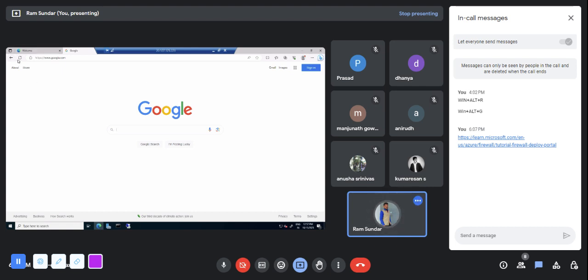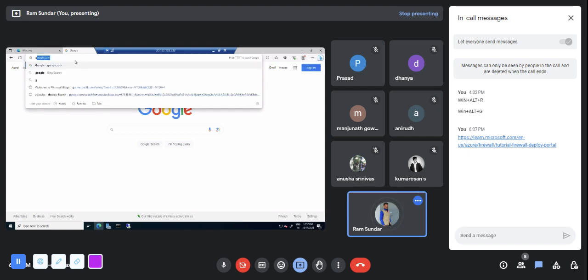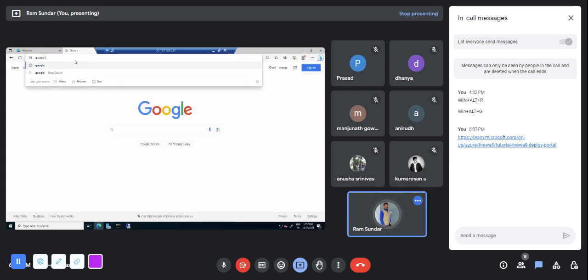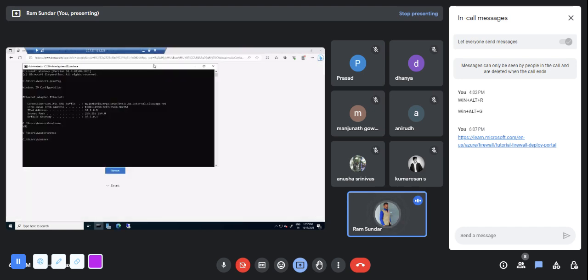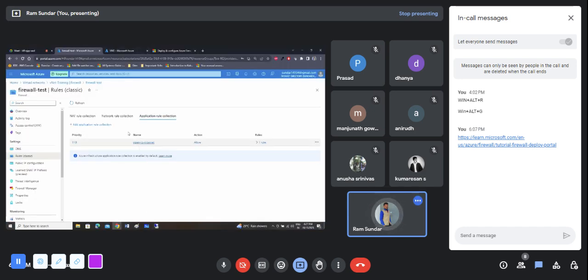But now I just allowed Google, and I am able to access it from both machines. I'll open the other machine also. You see, on both machines I'm able to successfully access Google, which I allowed over the firewall.